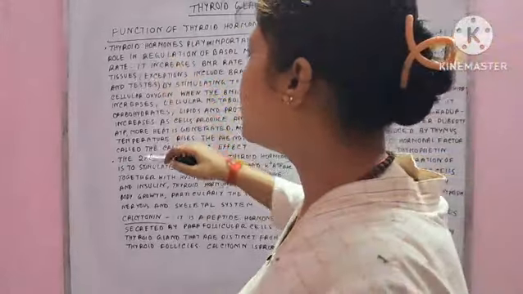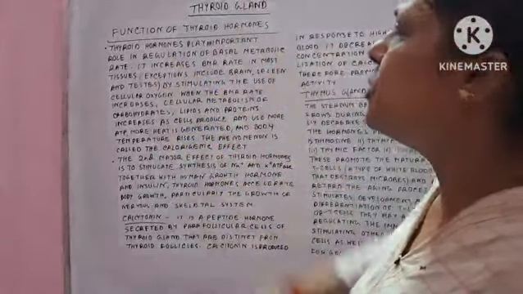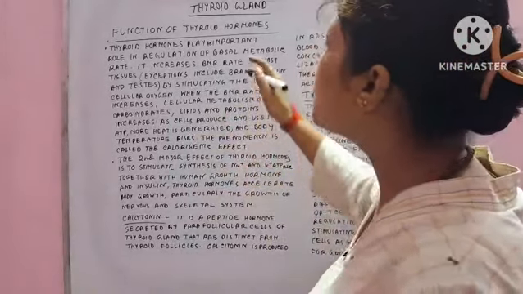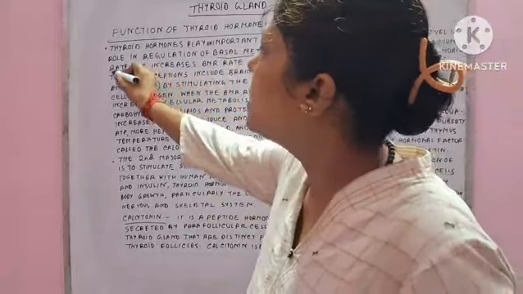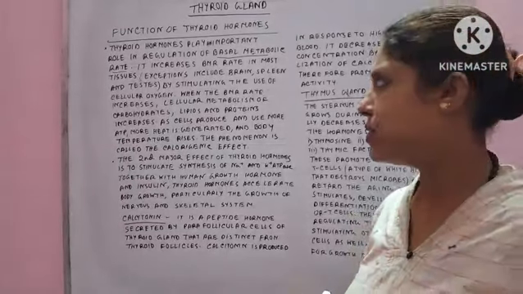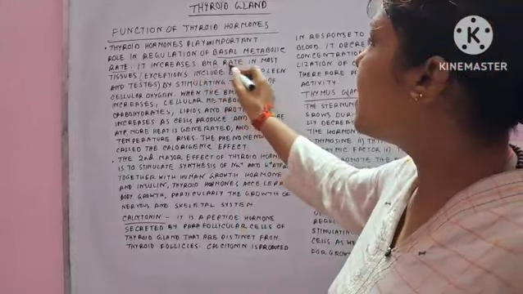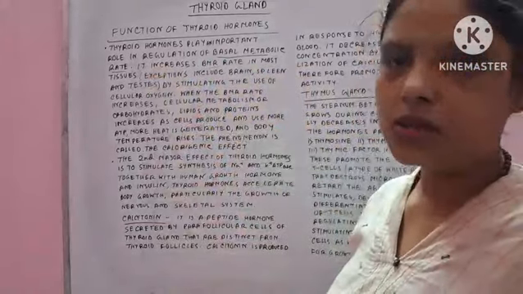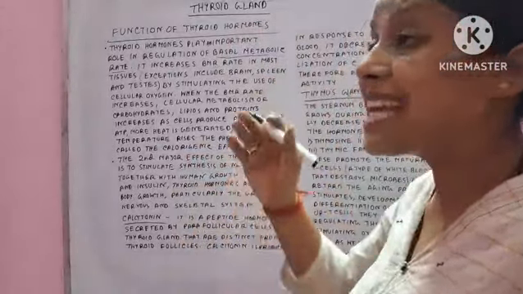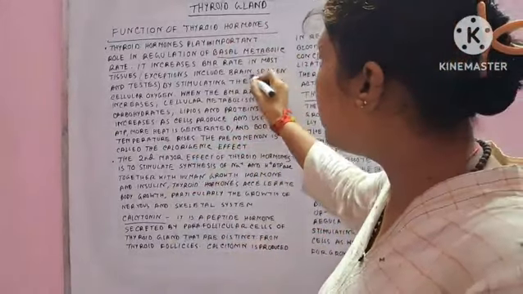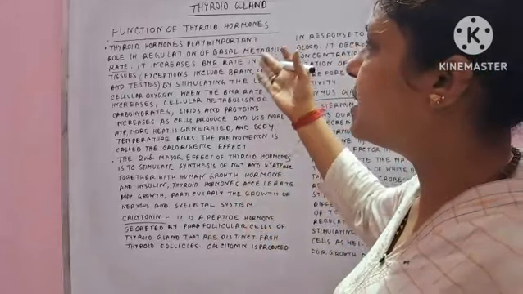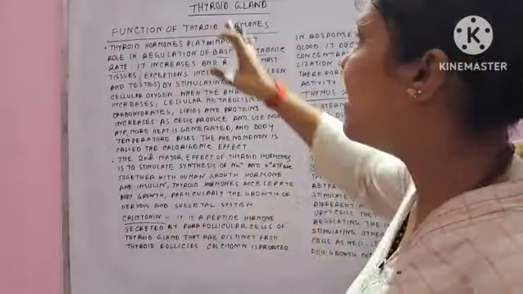So there are two functions that are regulated by the thyroid hormone. First function is that it helps to regulate the basal metabolic rate, or you can say the BMR rate. And it increases the BMR rate in most tissues. So everywhere the BMR rate is controlled by this thyroid hormone. Exceptional cases are brain, spleen and testes, where the regulation of basal metabolic rate is not controlled by the thyroid hormones.